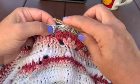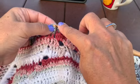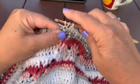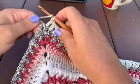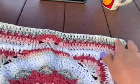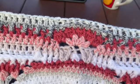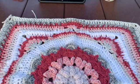And then double crochet in the remaining 20, starting with this front post treble. So 20 double crochet to take us right to that next corner space where we'll place the double crochet, chain 2, double crochet, and then ready to repeat all the way around, joining to our starting stitch at the end of the round and fastening off. Forty-two double crochet, 4 back post double crochet, 5 back post half double crochet, and 1 chain 2 space.